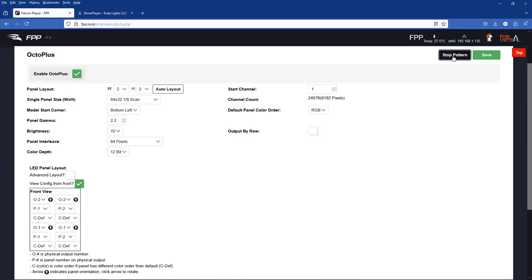Unfortunately I can't just grab the camera and rip it down. But I can tell you, if you're looking at the screen sharing right now, as opposed to the camera, which on the recording, I'm not sure where the camera is going to be, I see front view 02 should be up here and it should be panel number 1. And it says 2-2.